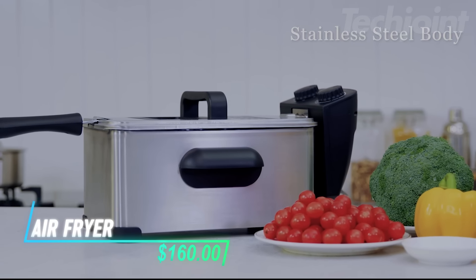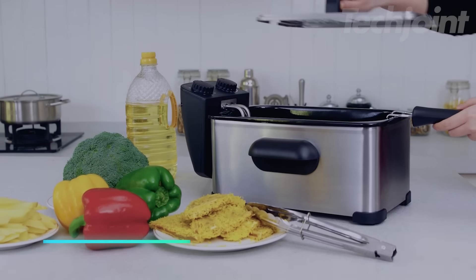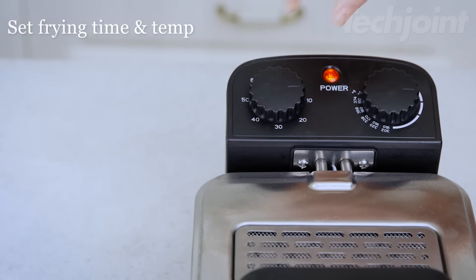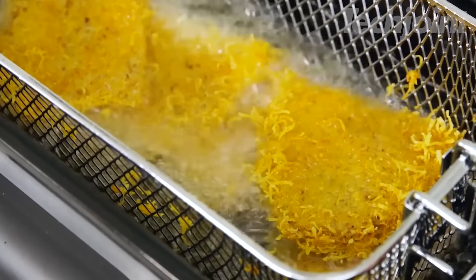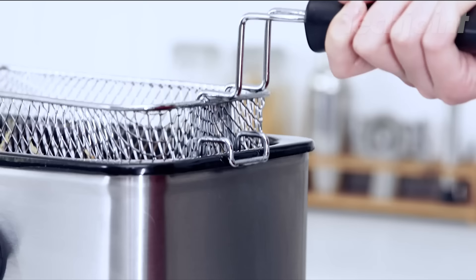This cooking system includes everything you need for easy meal prep. It has a 4-quart air fryer and 2 glass containers, one for larger meals and one for personal size meals. The special glass can handle extreme temperature changes, so you can cook frozen food quickly without worrying about breakage. You can air fry, bake, and reheat food all in one device, and the lids snap on securely to prevent spills.